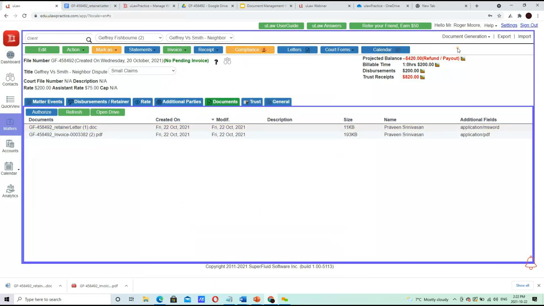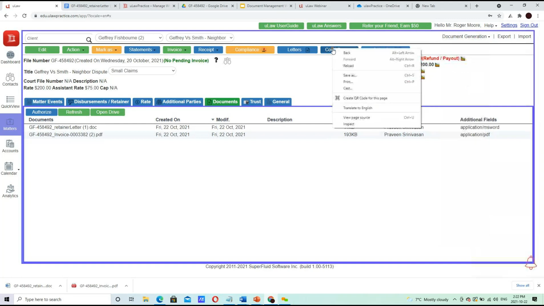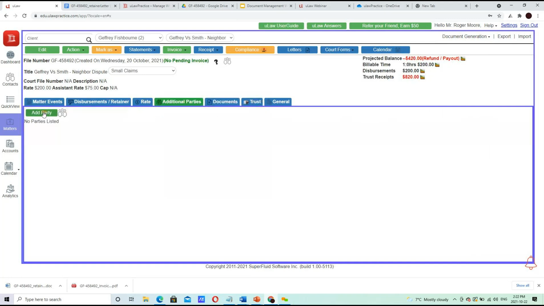You can upload Excel sheets, right? Court forms as you generate them. So that's another added advantage of this, is let's say you're generating court forms. I'm going to add an additional party.